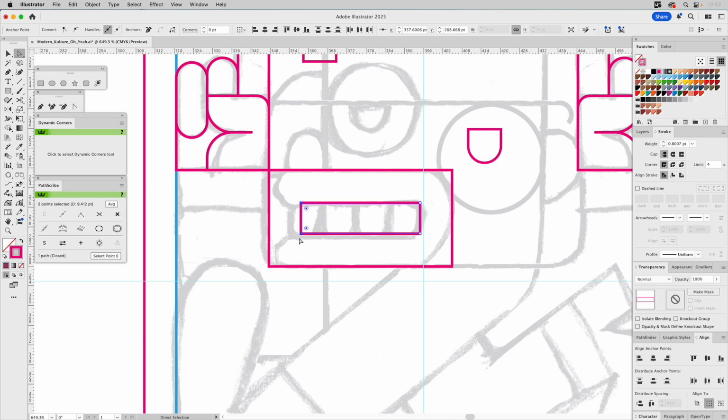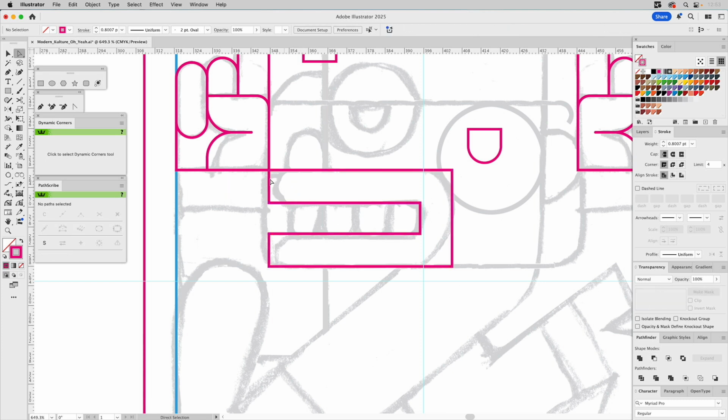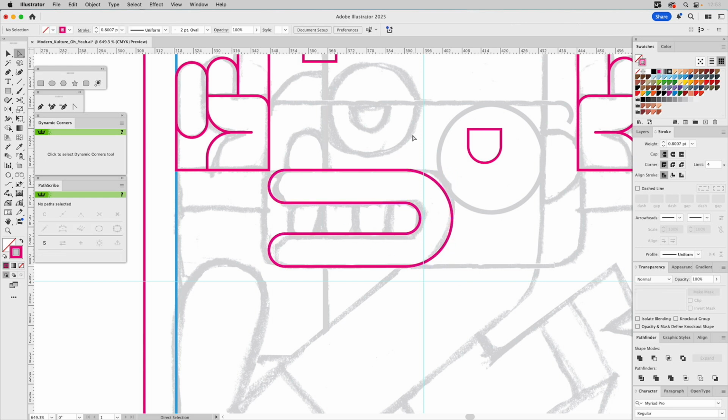Take these anchors, drag them out. Just making sure this is on top. I have, again, a keyboard shortcut to bring it to top, F5. So it's above this one, so I can select both of them, go to Pathfinder, go minus front. And then I can take the front part. These are this character's lips. And we'll round those. And I can take these anchors here, and we can round this one first, since it's a different size. And we'll round that one. So we have his lips built.